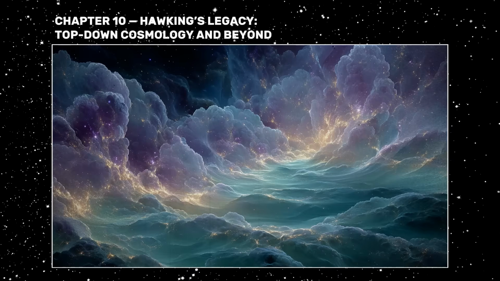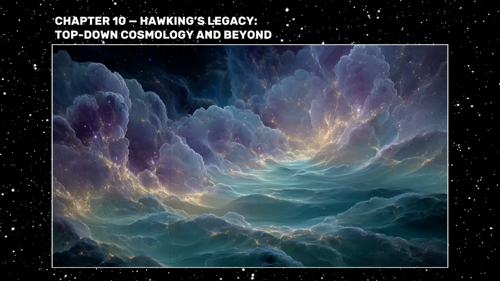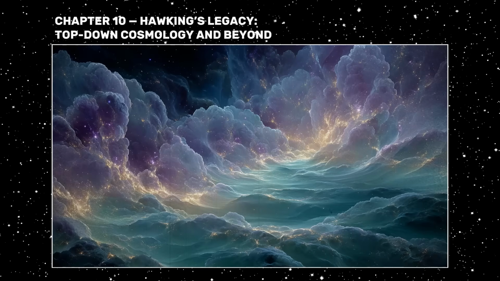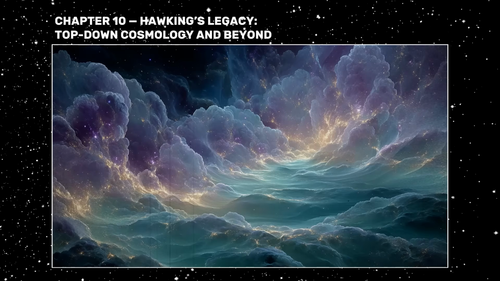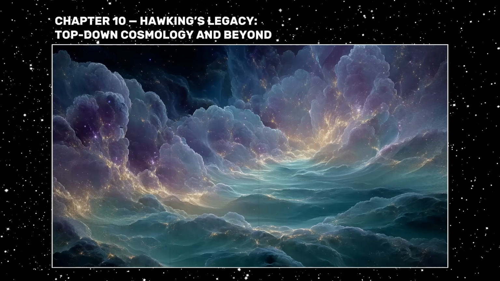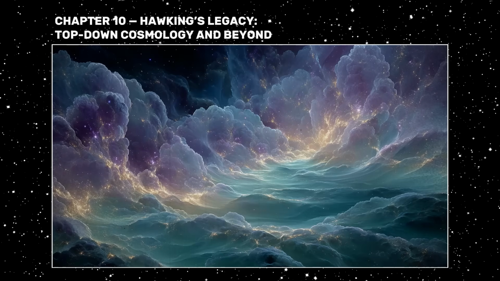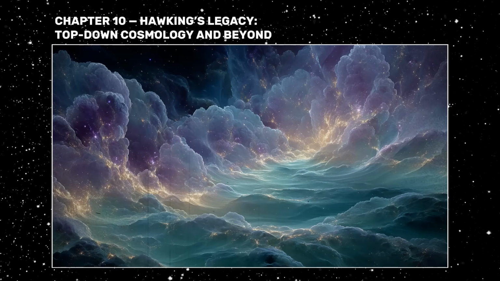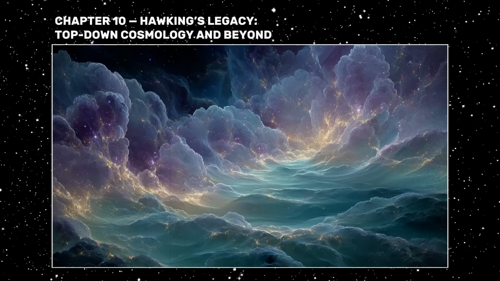Among his most distinctive contributions was the idea of top-down cosmology, a framework that shifted how physicists think about the relationship between quantum theory and the history of the cosmos. This approach, developed with Thomas Hertog, challenged the traditional picture of a universe with a single, well-defined past, and instead suggested that multiple histories could coexist, with the past itself dependent on how we observe the present. In many ways, it was the culmination of Hawking's life's work, blending relativity, quantum mechanics, and philosophical imagination into a vision that redefined our place in the cosmos.